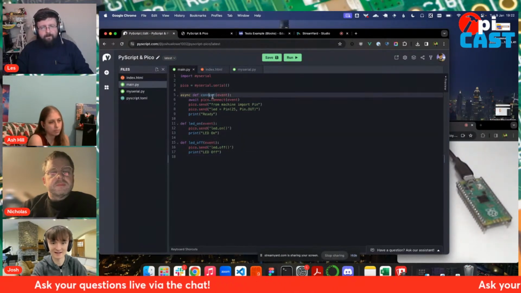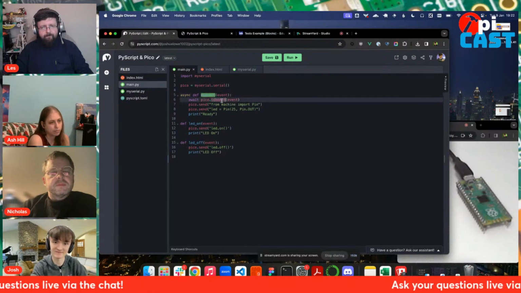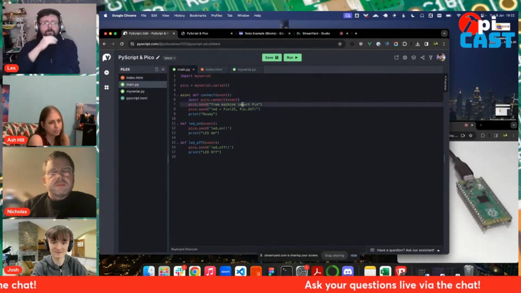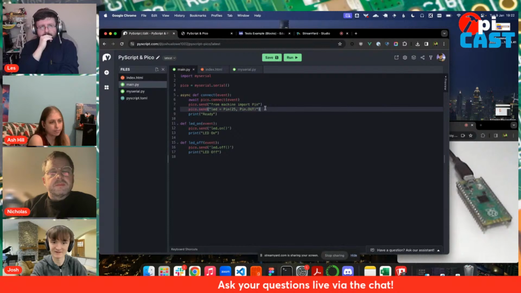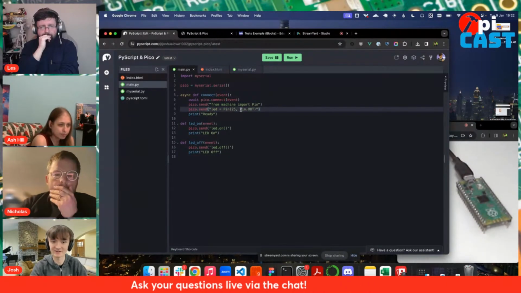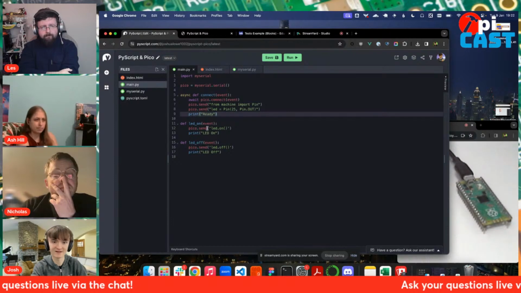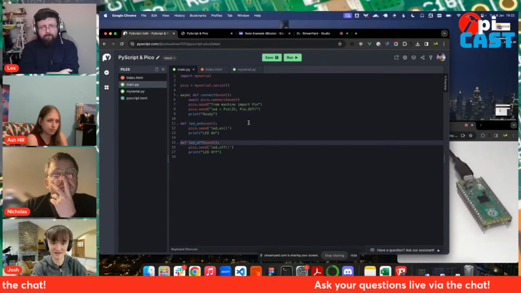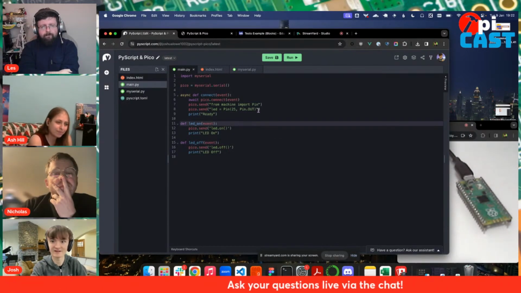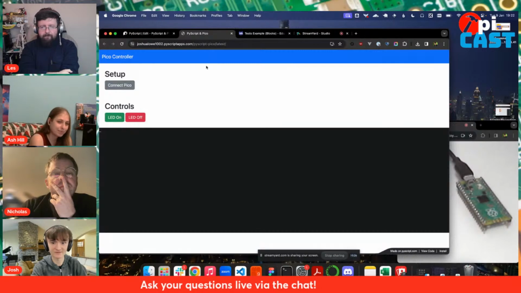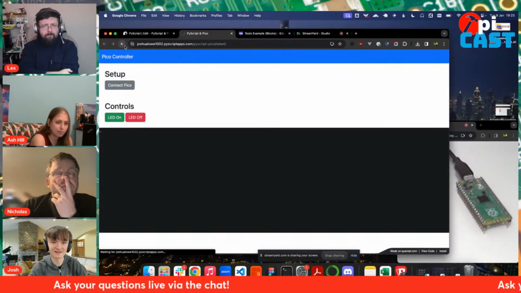So you can see here, connect will connect the Pico via web serial. It will send 2 commands of importing the machine library and then referencing the internal LED. And then it's going to print ready to the terminal. And then LED on and off basically sends LED on and off. So if I switch tabs, this is my interface here.